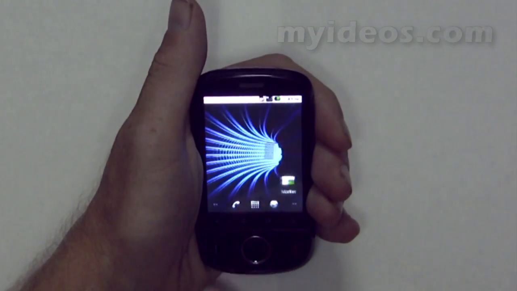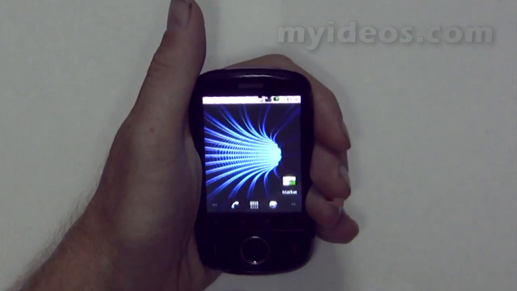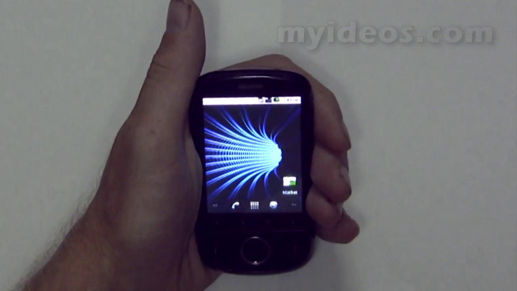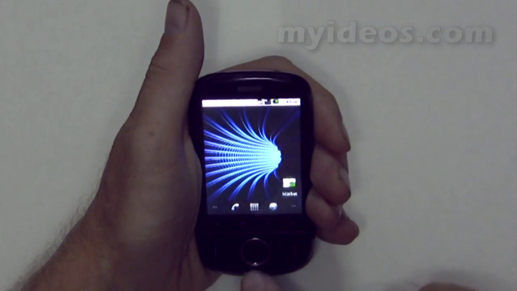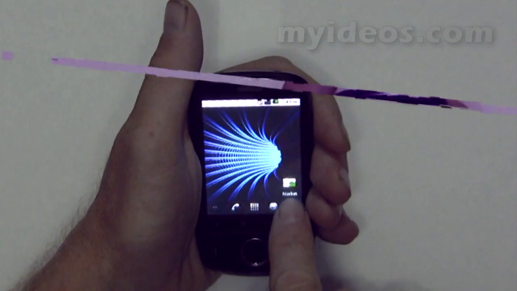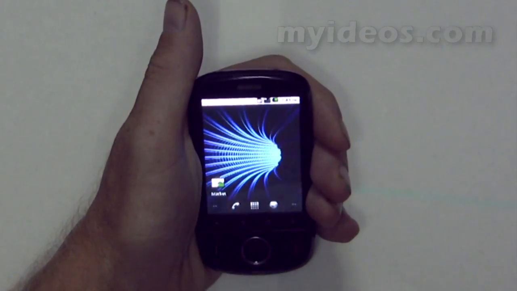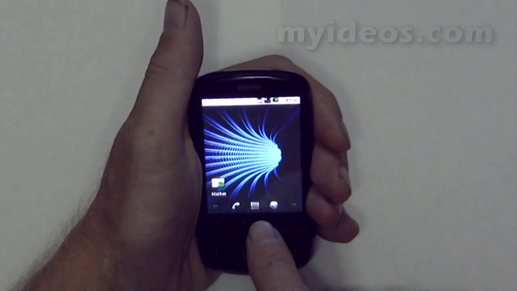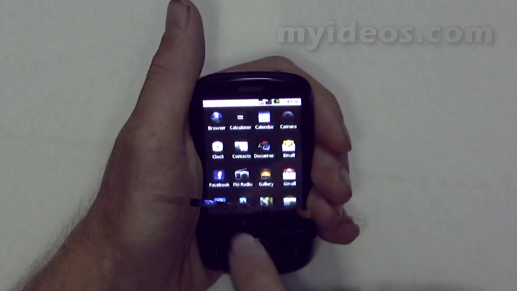So we go back to the home, and in dragging, where you touch and hold a desired item with your finger, you then drag the item to any part of the screen to move the item. So for example, with this market application here, if we press and hold that and move it across there, that's an example of dragging.